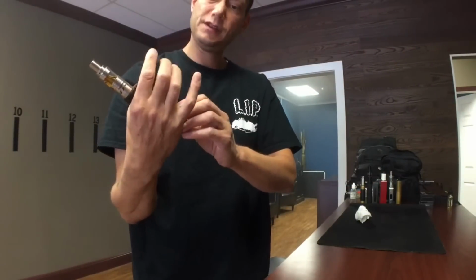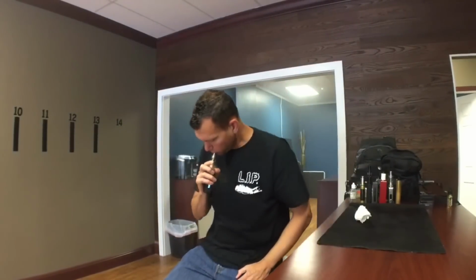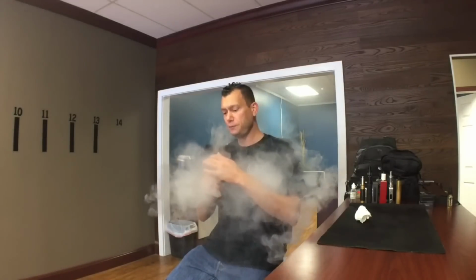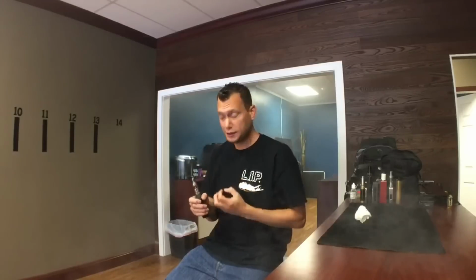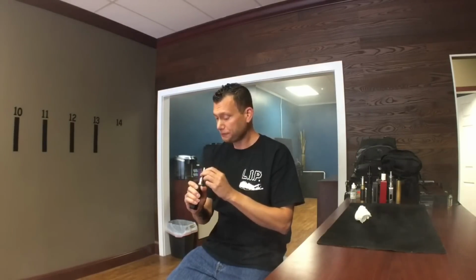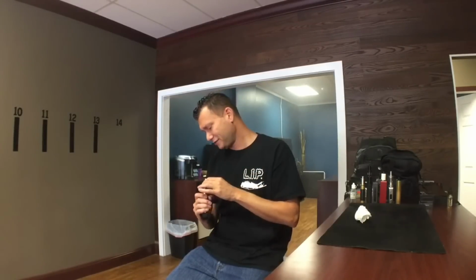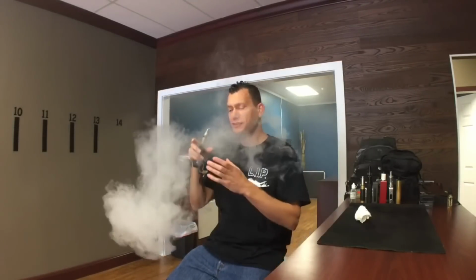Did I get it? Yeah, got it again. There you go. 90. Nice. This drip tip is not getting hot at all. I'm not getting any splatter. When you look right down the barrel, you can see this cool sci-fi futuristic look. Well, you saw it in the close-up. It looks like a spaceship portal is closing with these triangles that all fit into each other. That's 90 watts.